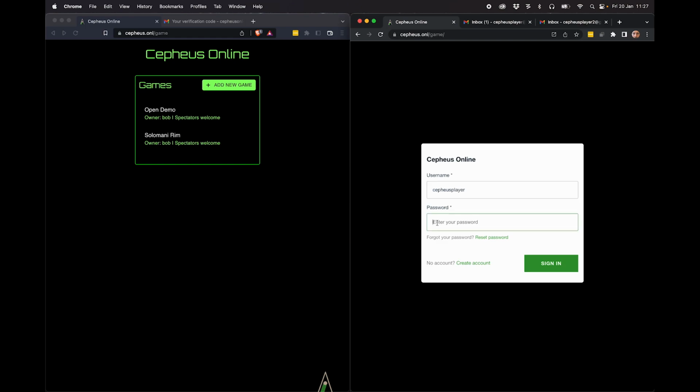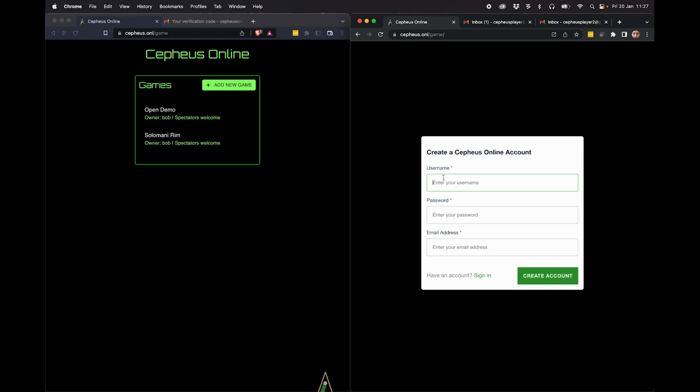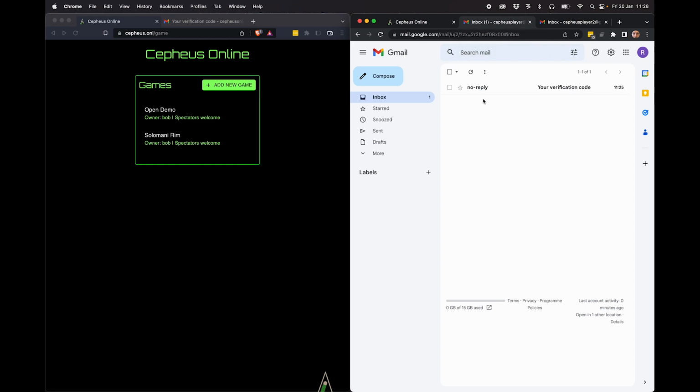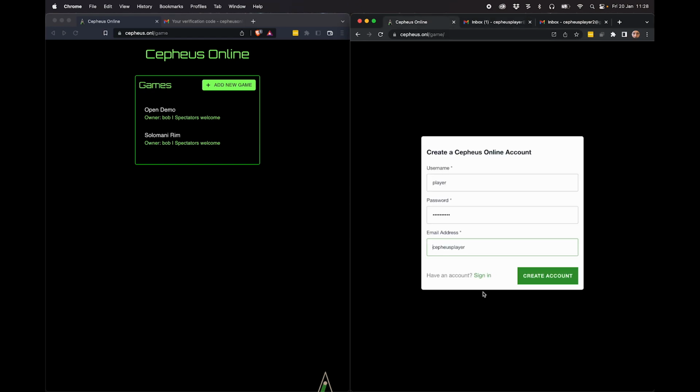Well, let's just create something called player, Cepheus player. Sometimes it can take a while for the code to arrive. You can also get the code by SMS, but then I have to pay for that, so I don't have that.